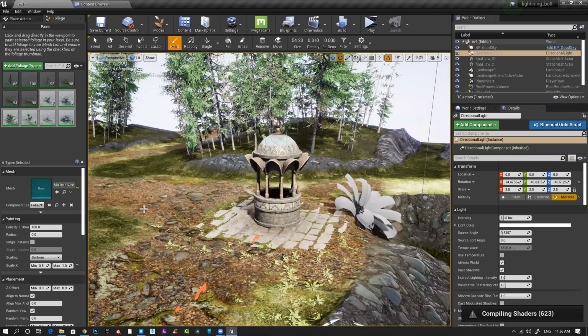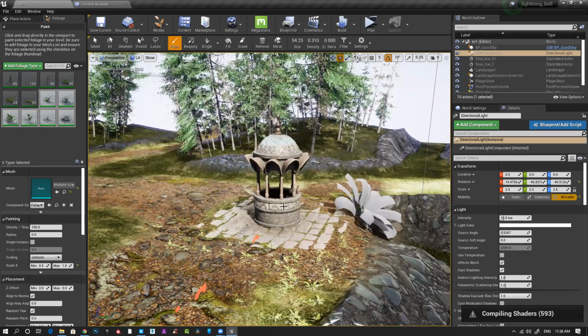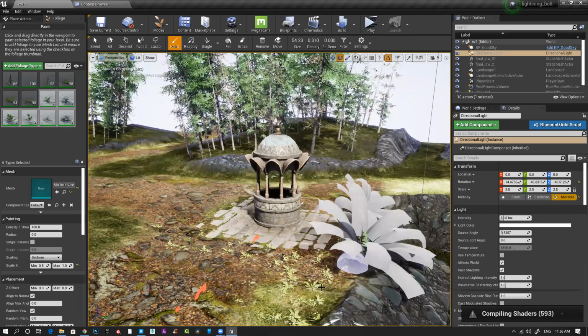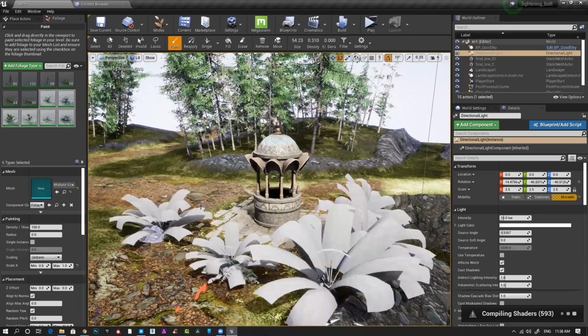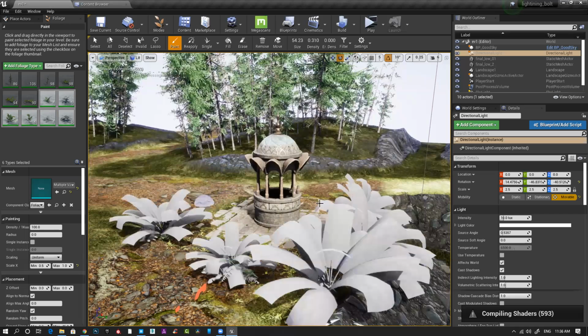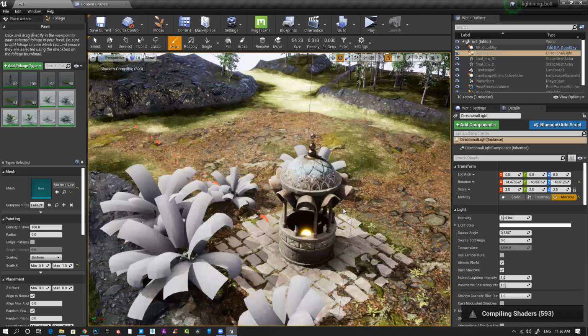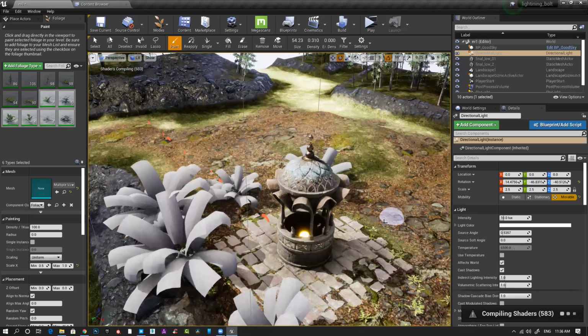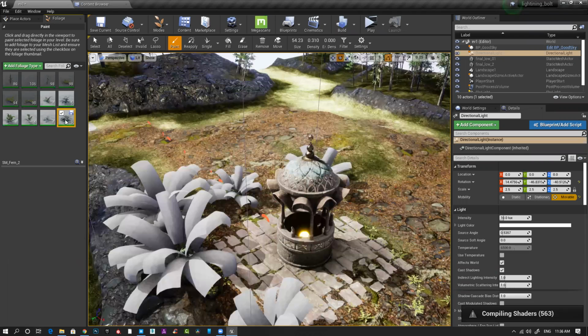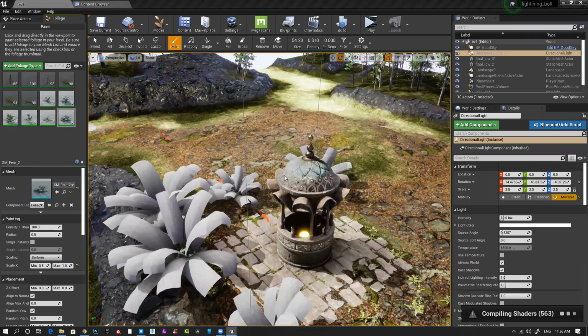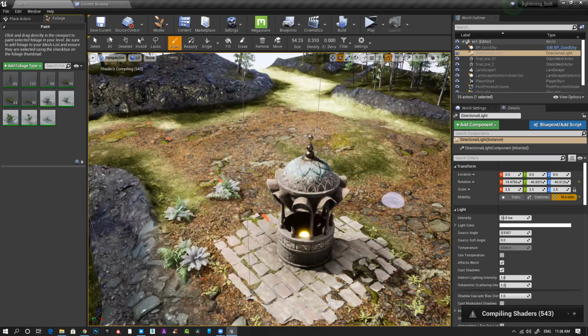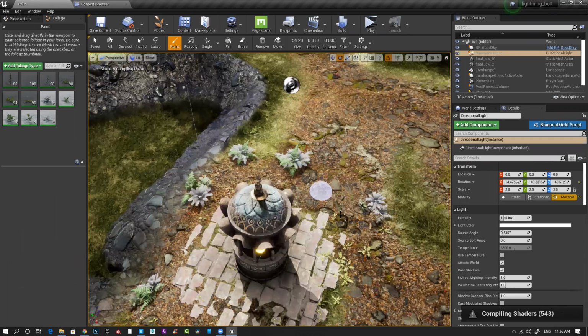That's way too huge. This kind of stuff really looks way too big. Yeah, that one looks way too huge.